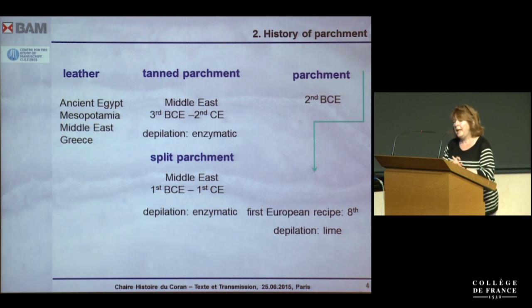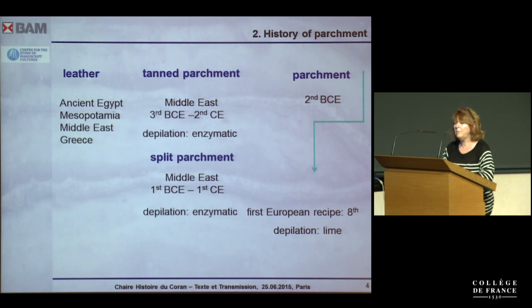Also, in late antiquity and the early Middle Ages, we have seen such a phenomenon as split parchment. This split parchment happened because in antiquity, the production of parchment did not involve putting the skin into a lime solution, a calcium hydroxide solution that removes all the fat from the skin. So when the fat was still in the skin, it was possible to separate the skin into two different skins going along the fat layer. Very thin parchments from late antiquity are known, as well as early medieval parchments.